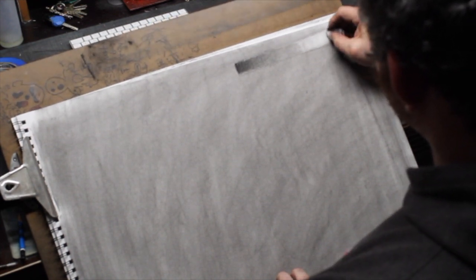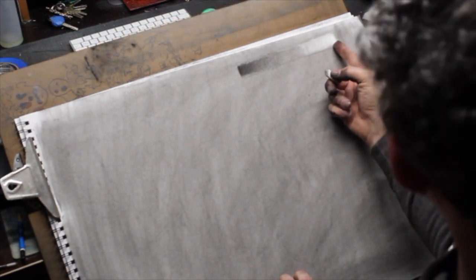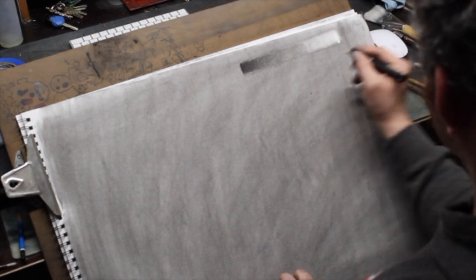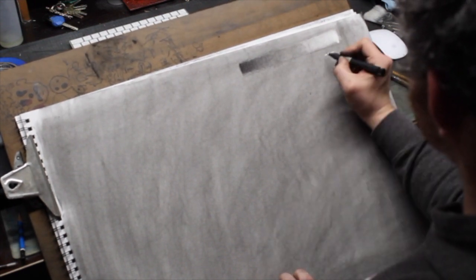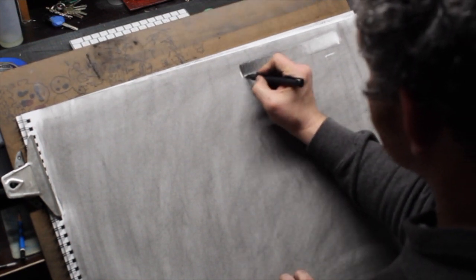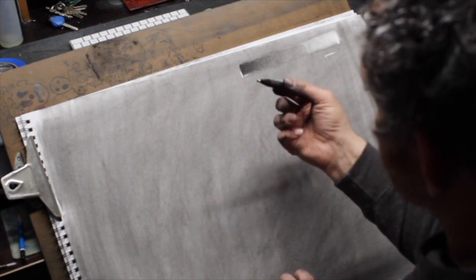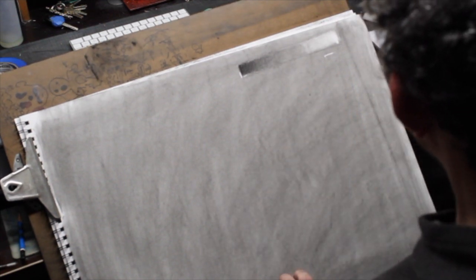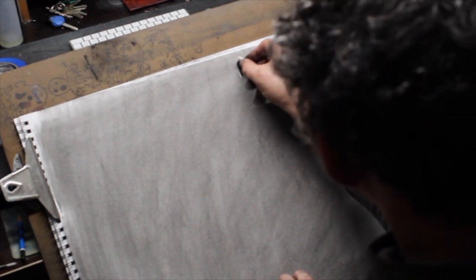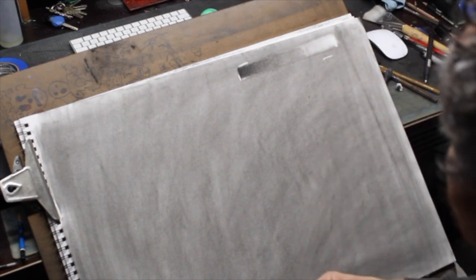So the hard eraser is good for 2 things. It's really good for going really bright, all the way bright, but also it's good for getting hard edges, like this. So sometimes you need to erase a highlight or get some kind of sharp edge somewhere. Having a little eraser holder like this is really helpful. Otherwise, you're going to have to cut little corners out of your hard eraser. Works almost the same, probably with slightly lesser degree of control.